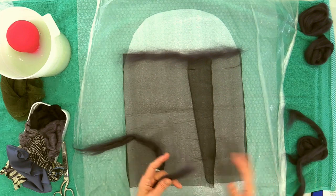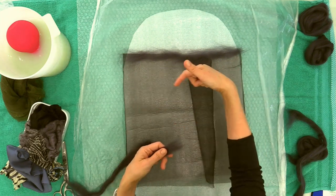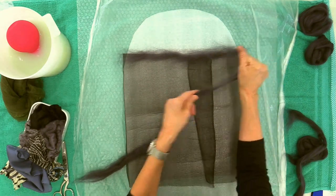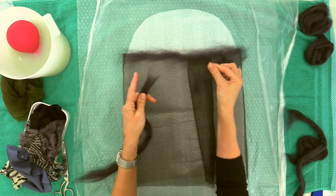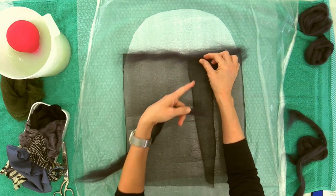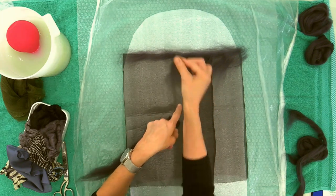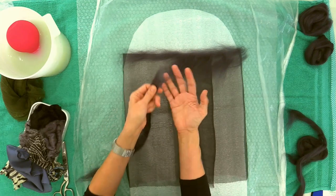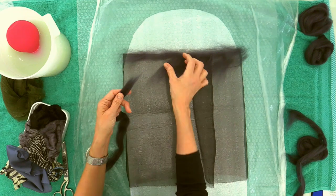Okay, so now let's look at the herringbone. We're going to come in just a little bit closer in just a moment. What we're going to do is one diagonal row and another diagonal row going the opposite direction with a gentle overlap. So we're going to start here and go a little over the edge and just do this entire diagonal layer. Sticking to my hands today. I'm overlapping this top row just a little bit. And remember, you want this to be nice and thin, thin, thin, lightweight, and wispy. If it gets out of control on you like this, just always square it up. You can save little bits for filling in holes later, or you can just use them right where you are.